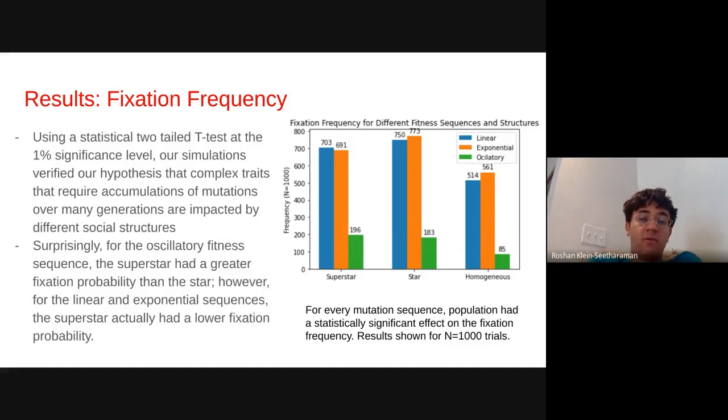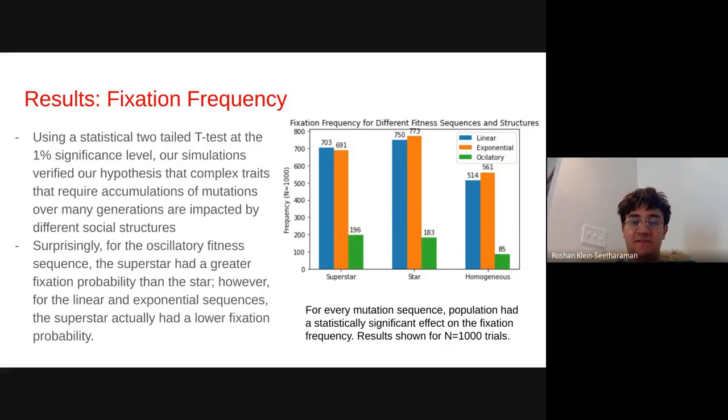One reason why this could be is that we're limited by the number of iterations that we can go through in our code, because the superstar is so complex that the runtime grows very quickly. And because the superstar is a very heterogeneous structure in comparison to the star or the regular Moran process, it lends itself to there being certain nodes that change very rarely. This is why it requires a much larger sample size to see a more accurate probability.